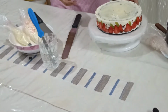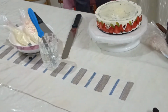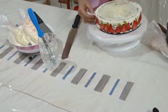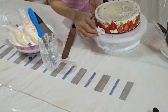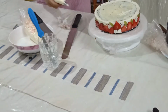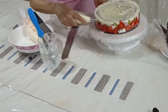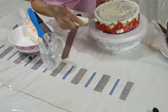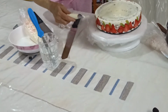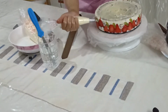Right. So I'll just get myself a little bit of tissue paper. Just a little bit of tissue. And I'm taking off the icing which is on it. Now I'll feed in a little bit of icing in the gaps. All we need to do is pretty it up a little.